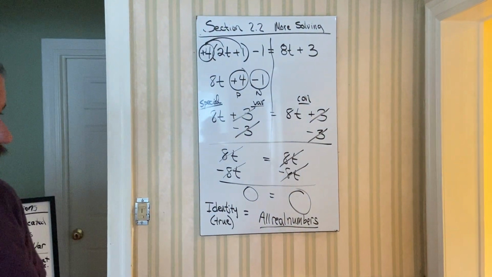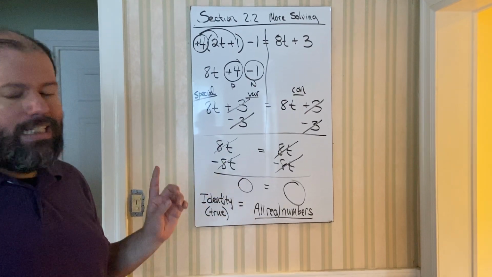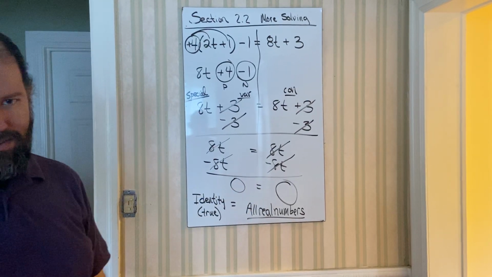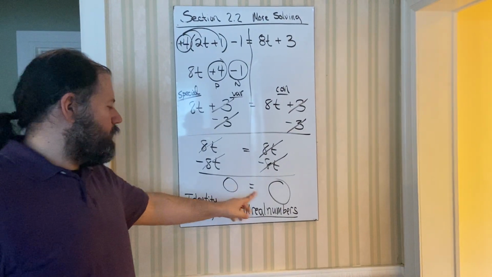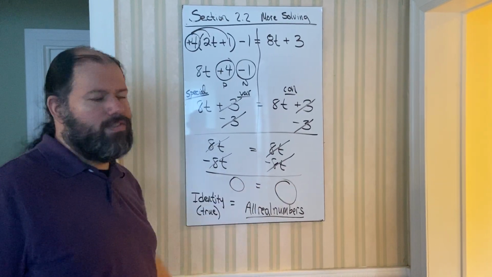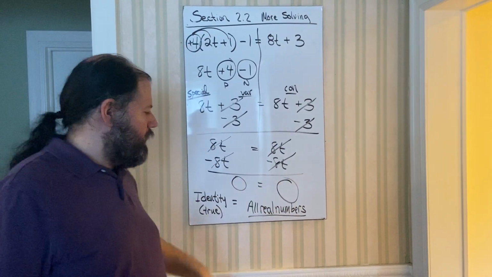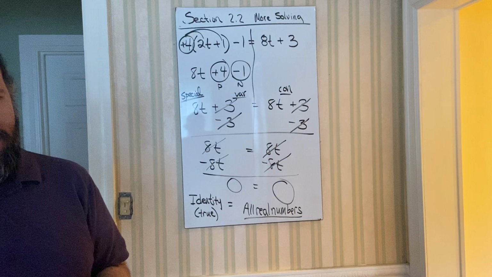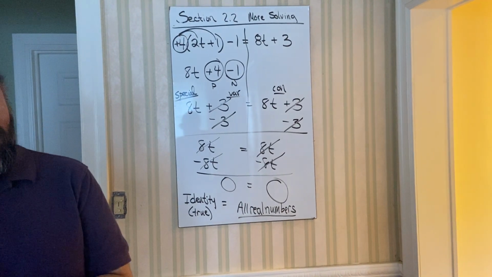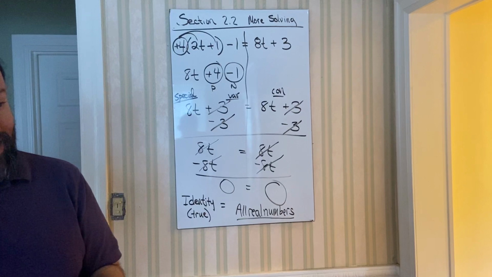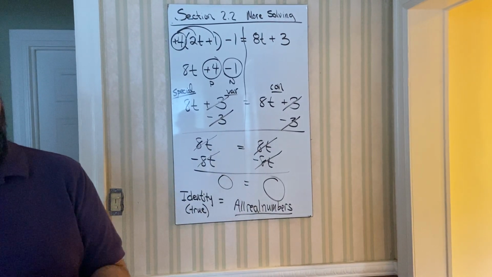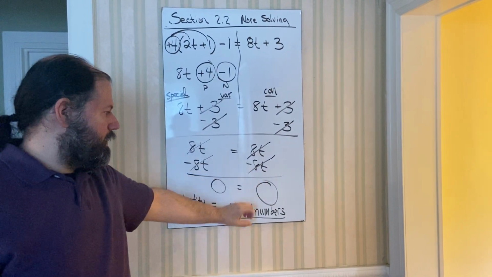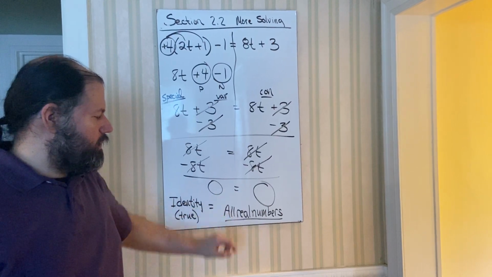Okay? So there's 2 special answers. Special answer number 1 is no solution, and that's when all the variables disappear, but you get a false statement, say no solution. And if all your variables disappear, but you get a true statement, 0 equals 0, or 4 equals 4, then you can say all real numbers. But make sure that all the variables disappear. If there's a variable still left, then it's not a contradiction. It is a conditional where you have to say x equals whatever the constant is. But if all the variables disappear, like they did here, special answer. In our case, this was all real numbers.